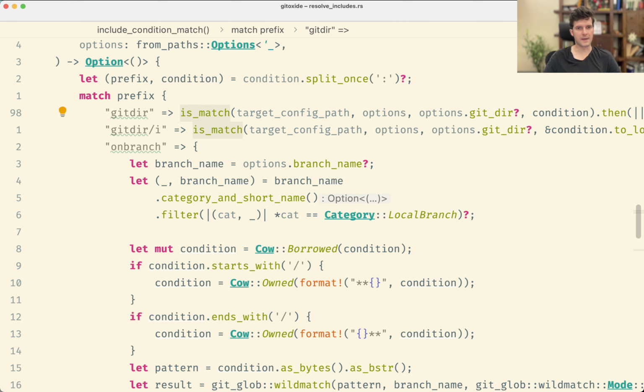But this also means that I think this can all move inside. This git-dir matches could be an option, and then we don't have to deal with the Boolean here at all. We can just do it a bit more naturally.